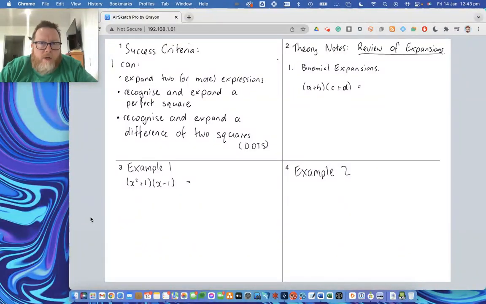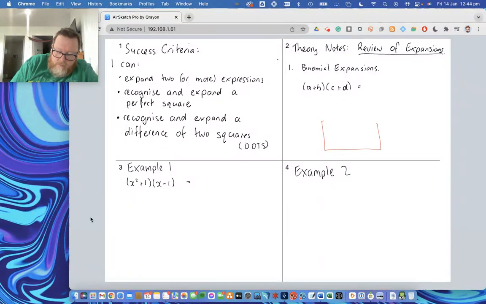I won't try and dwell on the basics too much. Now, there are two methods that I would propose. You should be familiar with both. You are welcome to only use one of them in most cases. The method that you would be most used to, at least, is that we use the box method.